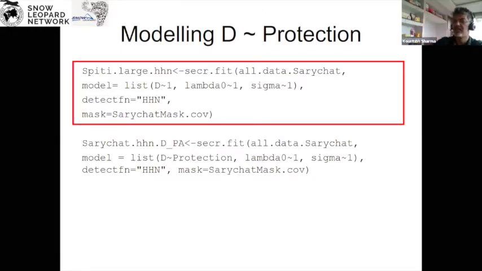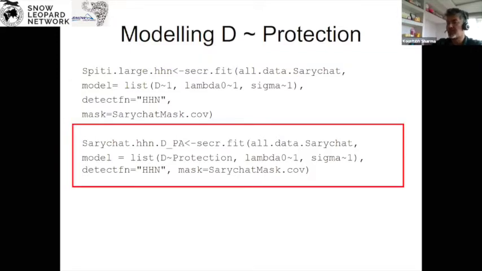And to test that, you remember the first one, which is in the red square. This is the model we had earlier run, right? We had earlier used secr.fit with the half-normal detection function. We can do the same thing with secr.fit here instead, and leave everything as it is. In our case, we are using this particular model, and the only difference you see here is this one. We are saying that density is a function of protection.